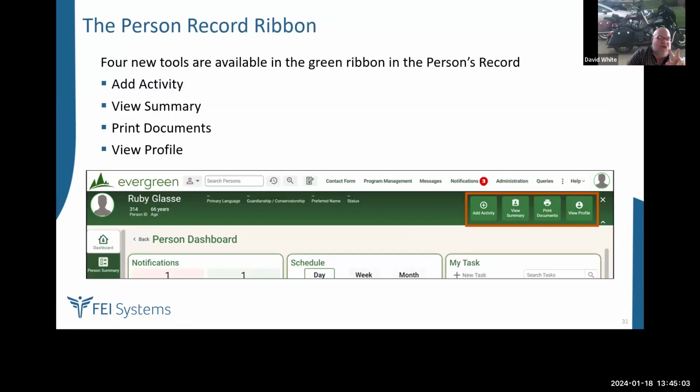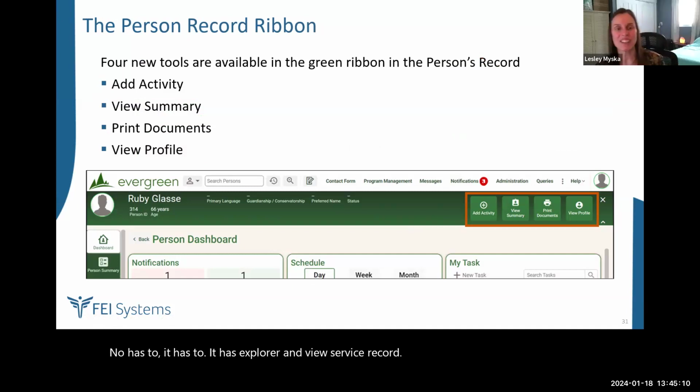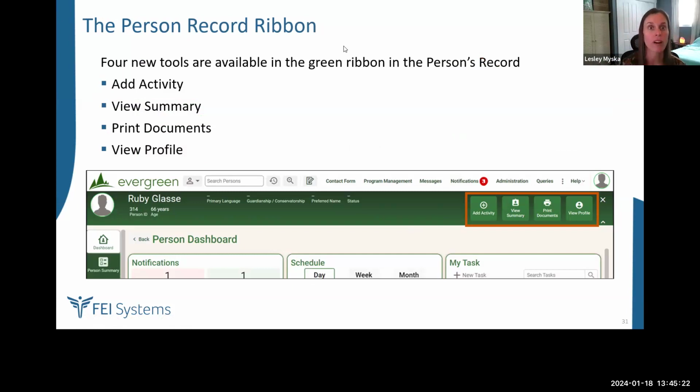It has explore and view service record. Yeah, so it's more like little reports or special print. And that's all that's available under those right now. So the way that you would currently print things for guardianship conservatorship or APS, you'll continue to print those in the same location that you currently print them, in the same way that you currently print them.